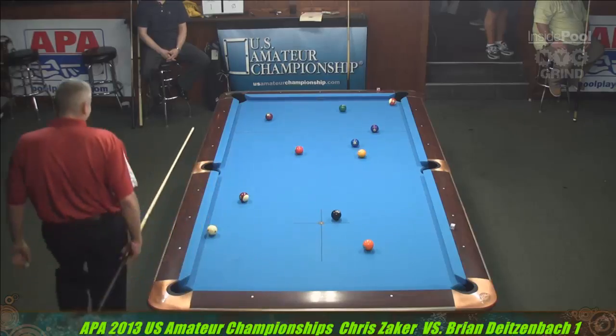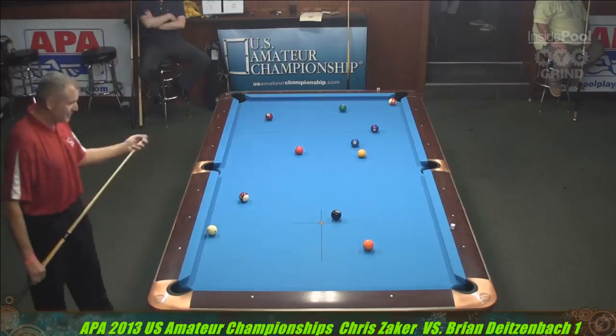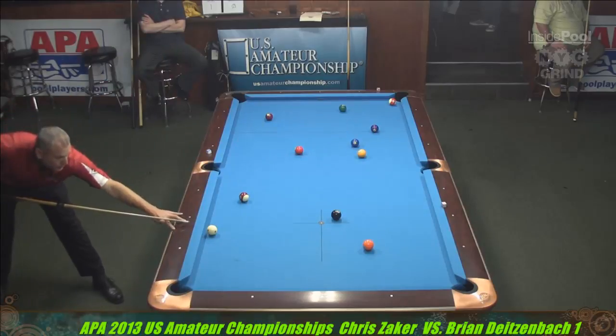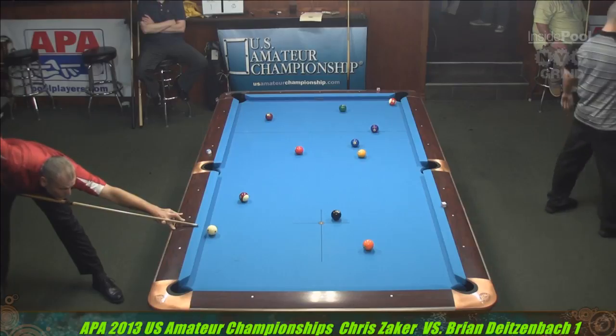Chris Zaker back at the table. Chris is smiling. He may be smiling because he thinks he's gotten so unlucky that he doesn't really have a good out. But he should be smiling that he actually got back on the table. Yeah, that is. Should have been a break and run. That had break and run written all over it.